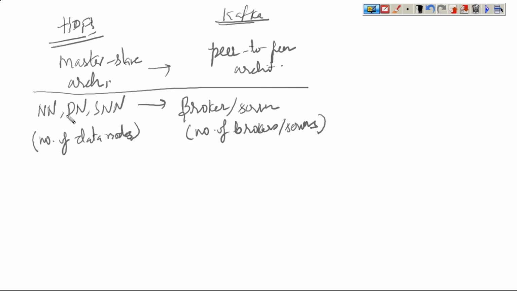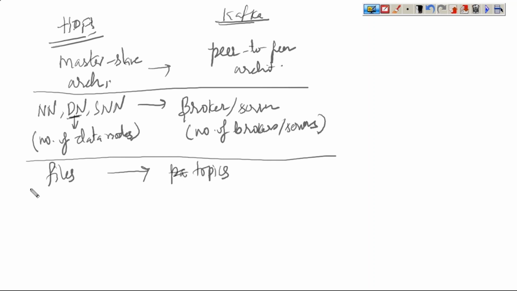Is it clear now? Data node and what we call broker or server. And like we have seen just now, the data is stored in data nodes in the form of files, and in this case the data is stored in the brokers in the form of partitions. Not partitions, topics.